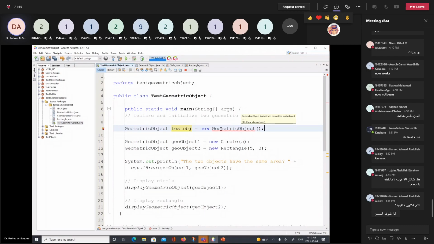So you see here, if I would like to create an object or an instance of type geometric object, I get an error. Although it's a class, because the geometric object is abstract, which means you cannot create an object or instance from it. You can use it as a data type.